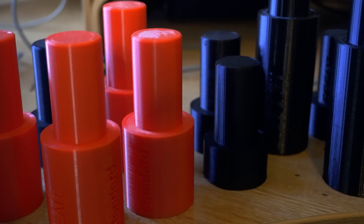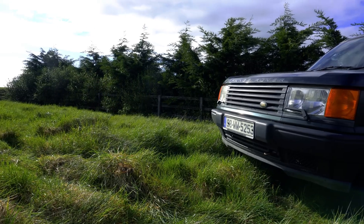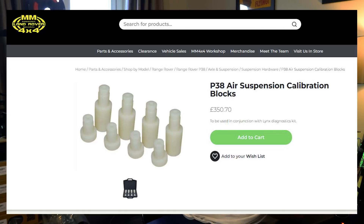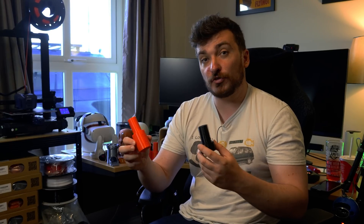Thingiverse is actually where I found these — our first Land Rover-related 3D prints. One says 'Rear Standard' and the other says 'Front Low.' Those of you that watch the channel will know one of my projects is a P38 Range Rover — the second generation Range Rover from about 1998. The P38 has electronically controlled air suspension on all four corners, and from time to time it needs to be calibrated. According to the Land Rover Workshop manual, the calibration procedure involves levelling blocks — a special tool that Land Rover would sell you for quite an extortionate price. They're basically blocks of material that set the body height from the axle to a certain level. Somebody on the internet had the bright idea to model and 3D print the blocks corresponding to the four ride heights of the P38 front and rear axle, then put the file on Thingiverse.